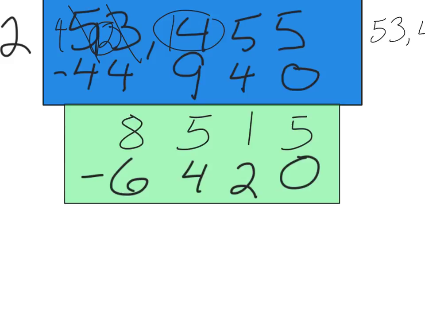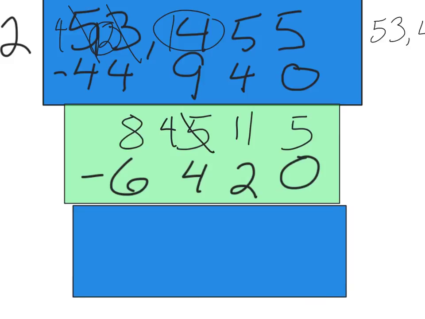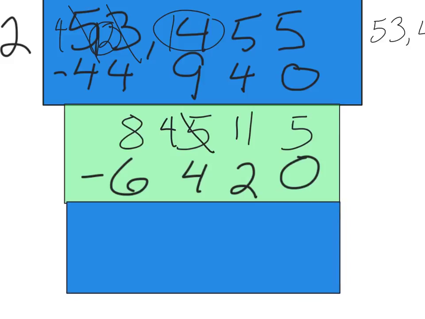And now I'm going to subtract yet again. Before I do, checking for trouble coming. I got none here. I have trouble coming right here. So I'm going to borrow from that 5, turn it into a 4, turn that 1 into 11. And now I'm good to go here, good to go here, and good to go here. So I'll add my next area box in and start my subtraction. 5 minus 0 is going to give me 5. 11 minus 2 is going to give me 9. 4 minus 4 zeroes out.